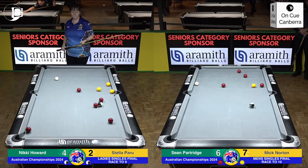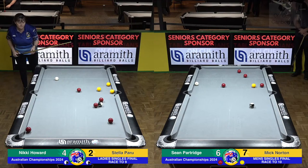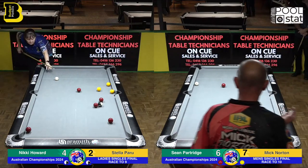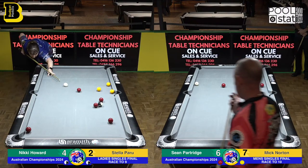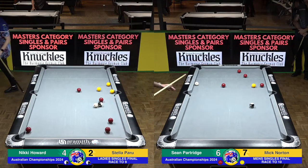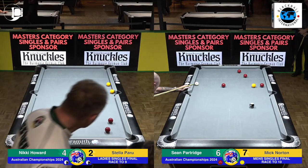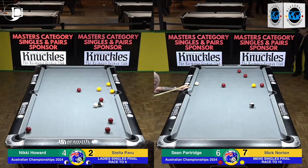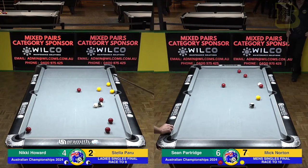Chase was just at the table, and I believe he said this was not a total. So that means he can do a thin nick, but if it's that thin of a nick, then the yellow will not go into the pocket. So that's why Mick jacked up there to look at a swerve. Didn't fancy it. He's gone back, decided he's going to play the one rail escape. Since it's not a total, he needs to hit a rail here, which he has done.